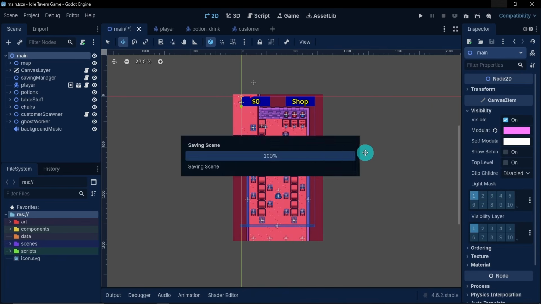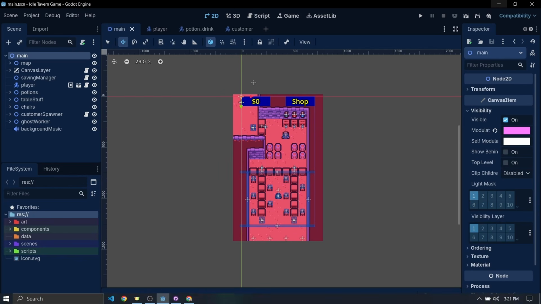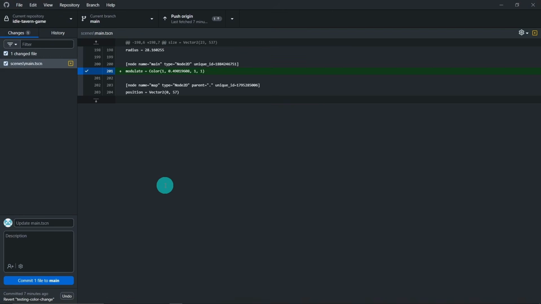Let's save that change. Let's then go back to GitHub Desktop. And there you go. You'll now see that change within the code. Now, before we can submit this change, we have to do something called a commit. A commit is like a local change. Now, you can go ahead and do that at the bottom left corner. You'll go ahead and give it a name, and then you also give it a description.